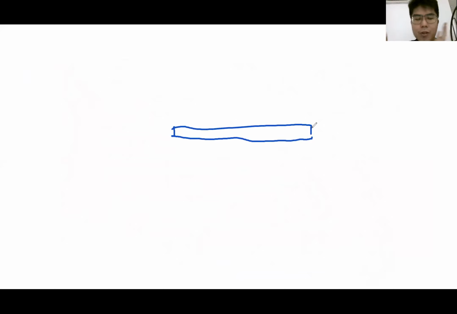Okay, now let's say we have a plank, a rod, a plank, or something you want to call it. Now if we apply a force down here at the center, upward, this one will be pushed upward, right? Of course, obviously, right? So this one, if we apply a force, it will be pushed upward.